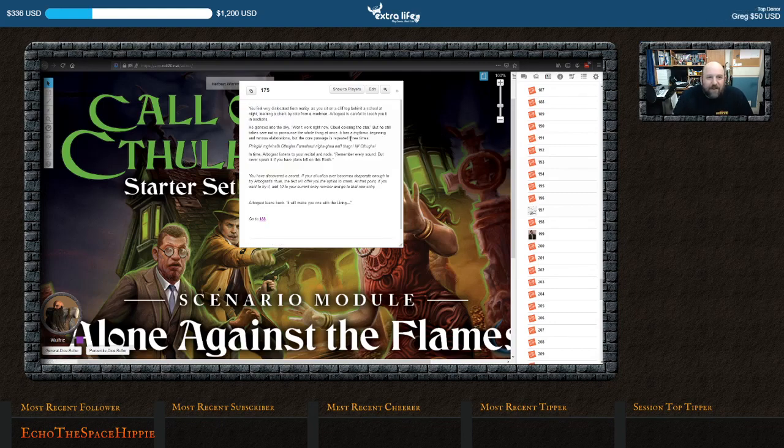You feel very dislocated from reality as you sit on a cliff top behind a school at night, learning a chant by rote from a madman. Arbogast is careful to teach you it in sections. He glances into the sky. "Won't work right now. Cloud cover in the star." But he still takes care not to pronounce the whole thing at once. It has a rhythmic beginning and various elaborations. But the core passage is repeated 3 times.